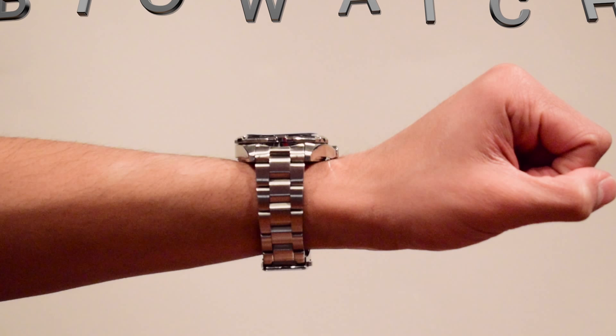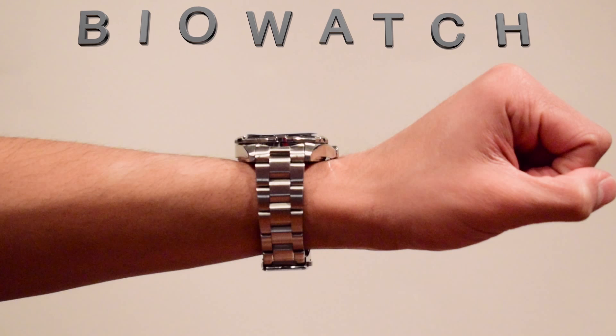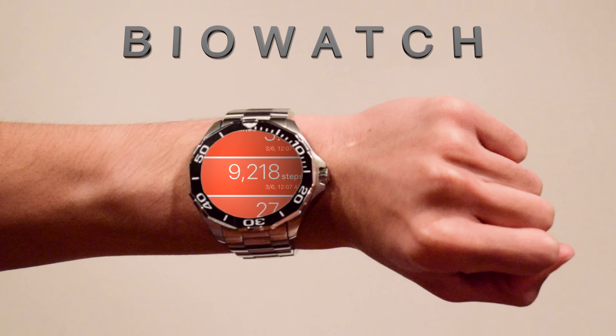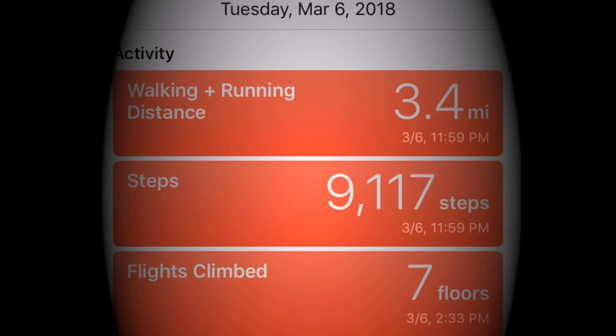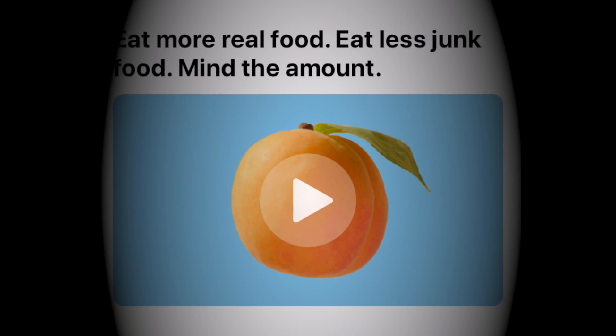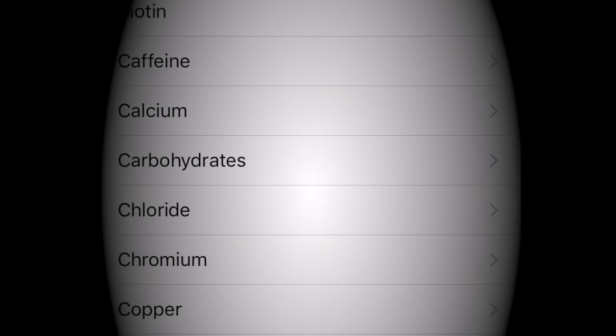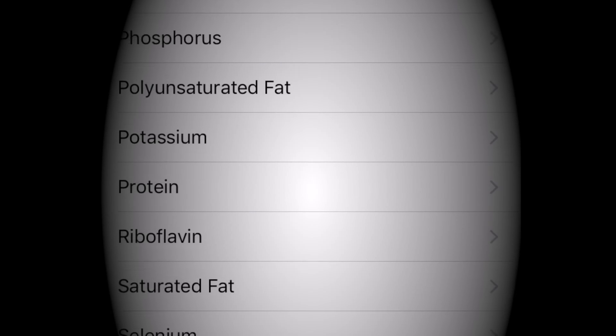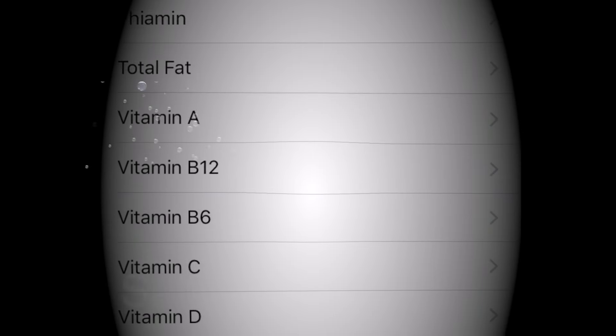The BioWatch works just like a normal smartwatch that is more oriented towards those who struggle with blood glucose-related diseases such as diabetes. It will track the miles, steps, and flights of stairs you've walked in a day to the specific nutrients like carbs, dietary sugars, and sodium that you've consumed from what you've entered into the watch via the BioWatch app on your smart device.